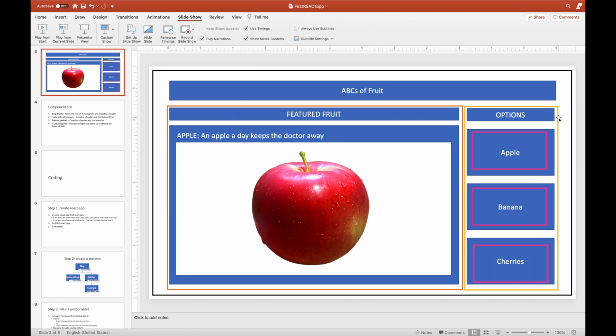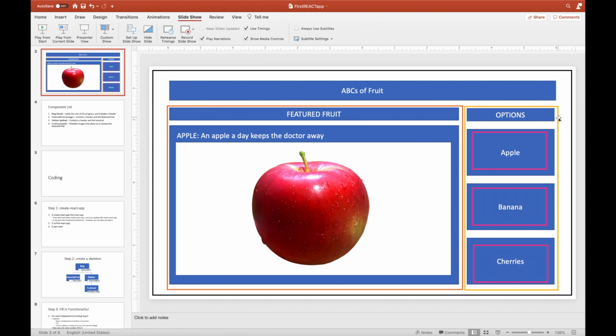So, should featured fruit own state? No. Here's the trick. Even though the sidebar doesn't use state, it will set our state, because by clicking on those card elements owned by the sidebar, that's setting our state. So it also needs access to state so it can set it. So we're going to try to keep this as simple as possible.